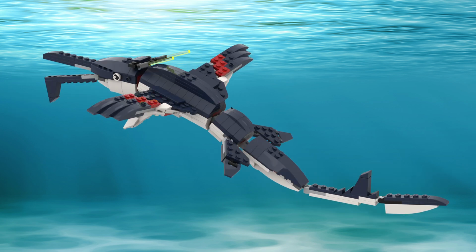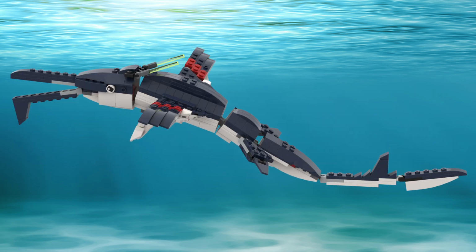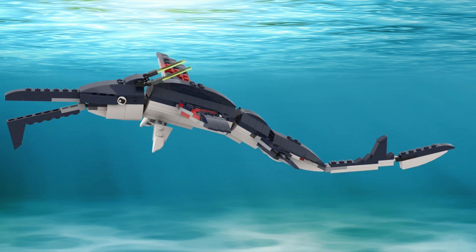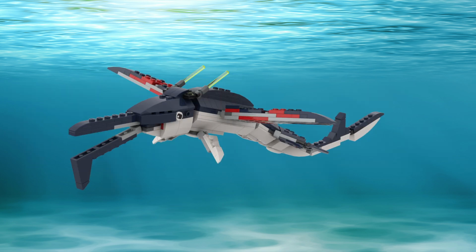The Skimwing features in some of the most impressive scenes in the movie, with Jake Sully riding his into battle. I used parts from three 3188 Deep Sea Creature sets to build this MOC. Look out for the build coming up in a future video.